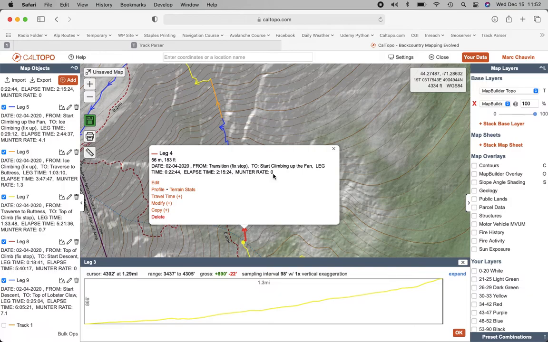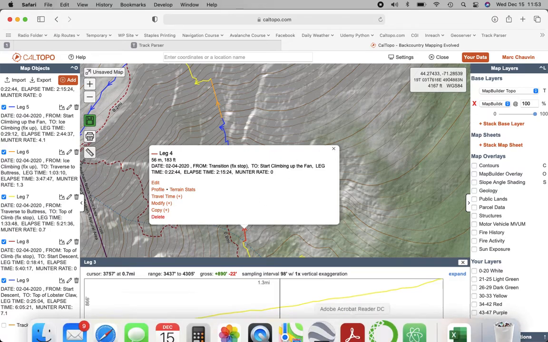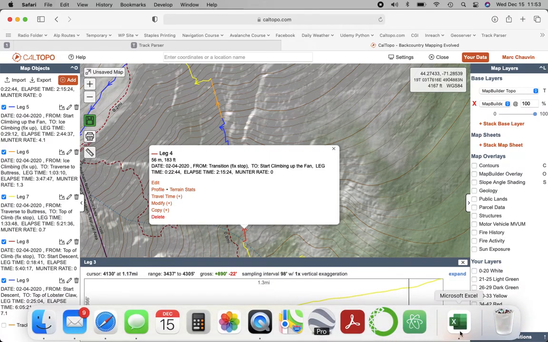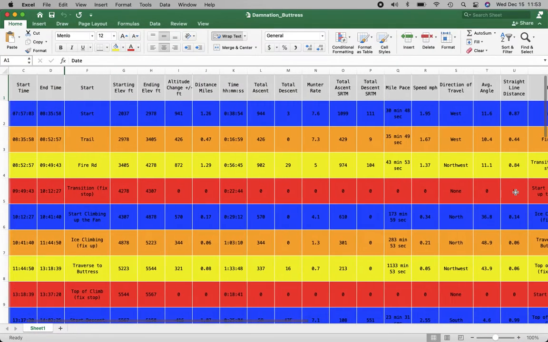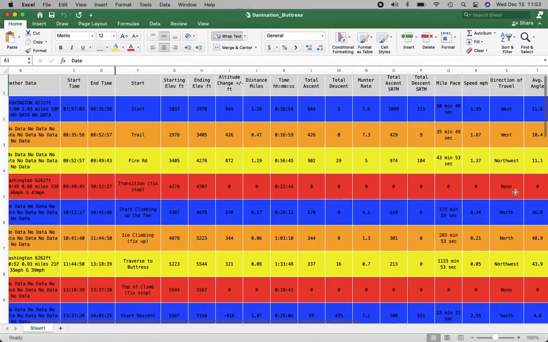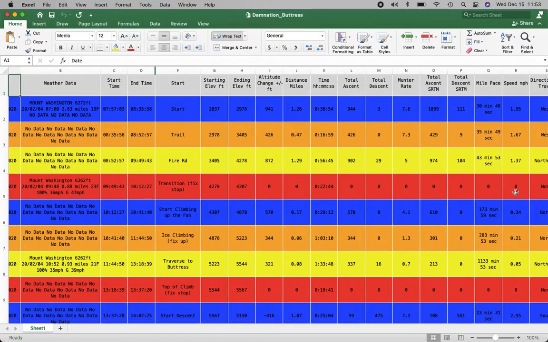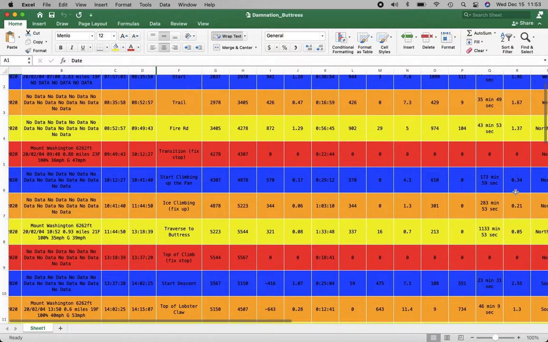And you'll see the munter rate is zeroed out, and your elapsed time is accurate, but there's no other data. Like in your Excel spreadsheet, you'll see everything else is zeroed out because you were stationary according to your label.